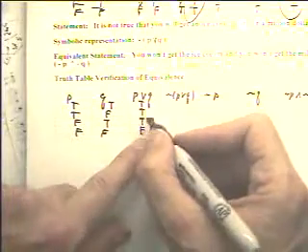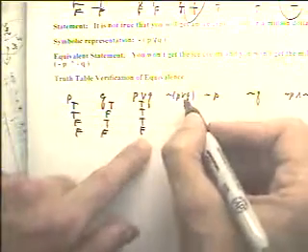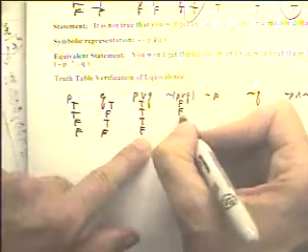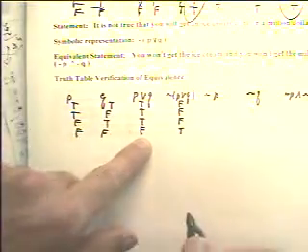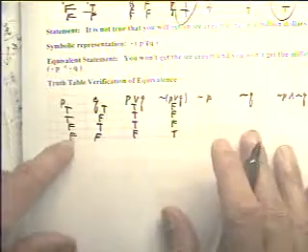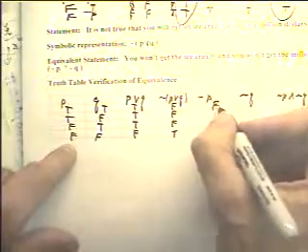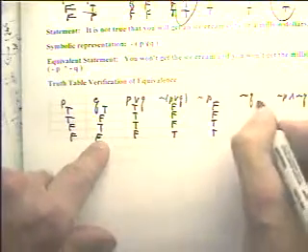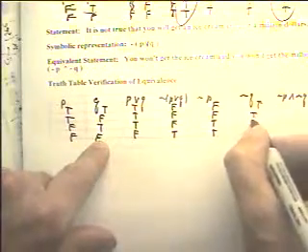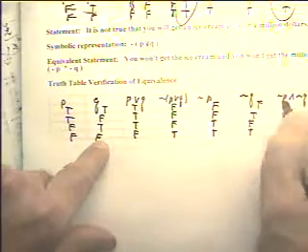Okay, that's the OR. So when we negate these values to get these values, we're going to change them all as indicated. Then we negate the P's just as we did before. True, true, false, false becomes false, false, true, true. True, false becomes false, true, false, true. Now, not P and not Q, we put these together with an AND. Only true if they're both true, which happens down here. Otherwise, false.